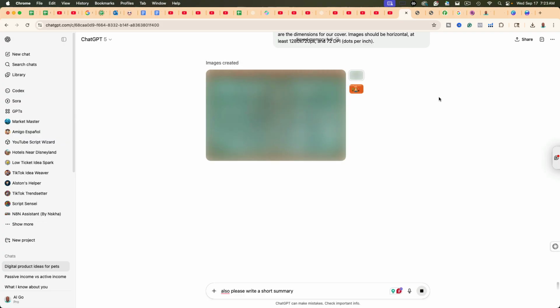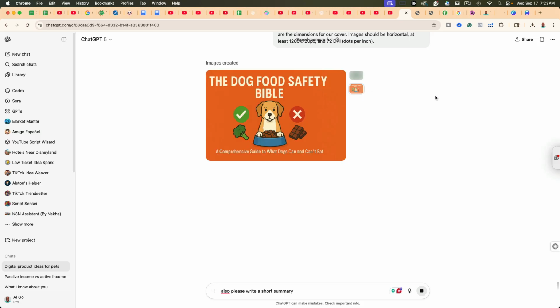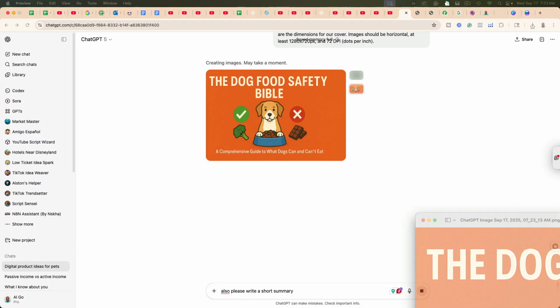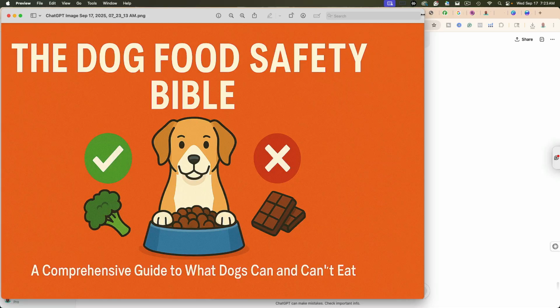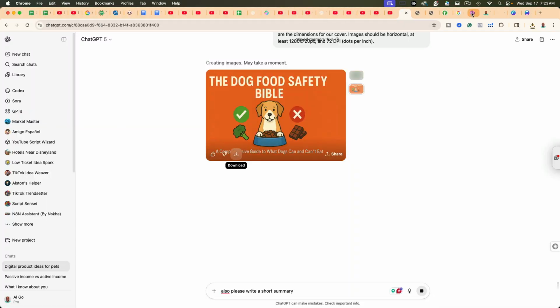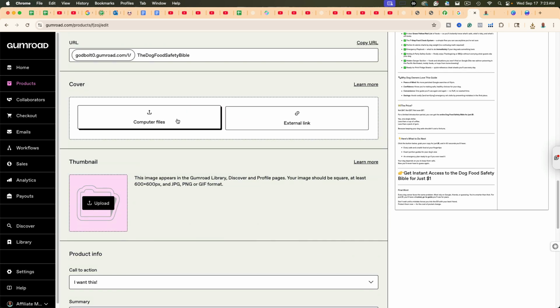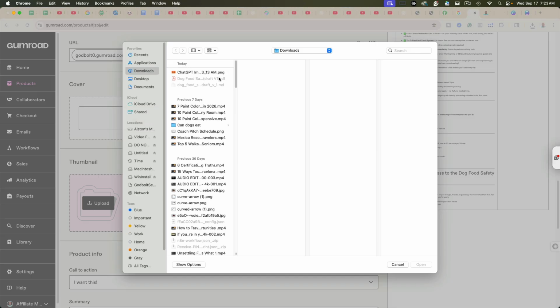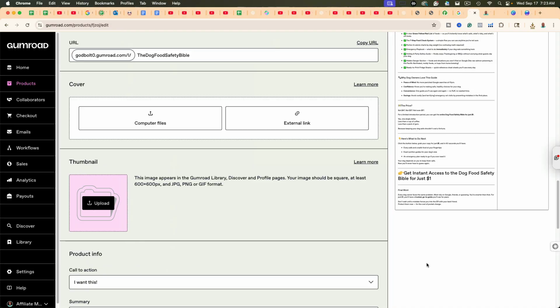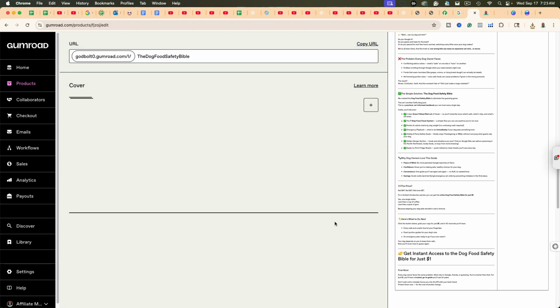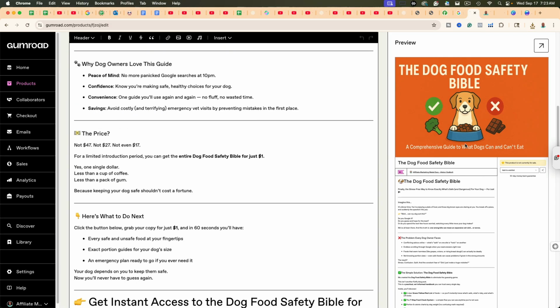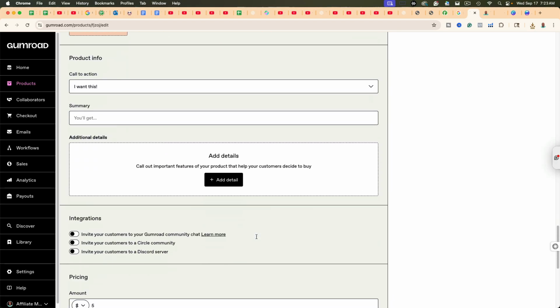But again, like I said, I want this to be a live build. I don't know if it's going to let me, yeah, I can download this one. All right, so you can see that here. I don't know if it's going to fit. It might not be the right dimensions, but we can make it work. So we'll go here, computer file. Let's see if it's the right dimension. Okay. So that's what it looks like. I kind of want it a little bit smaller.